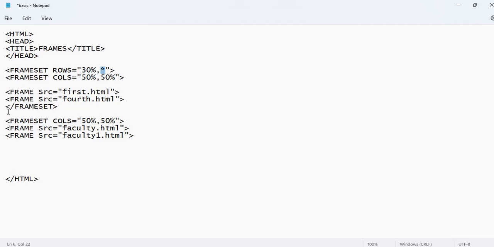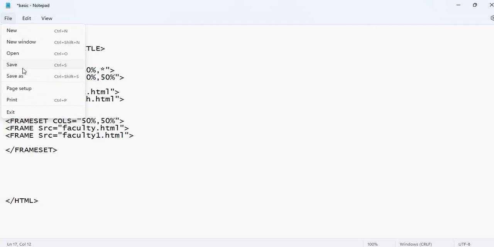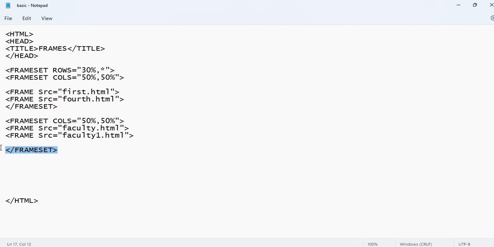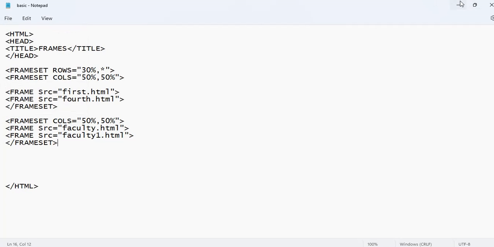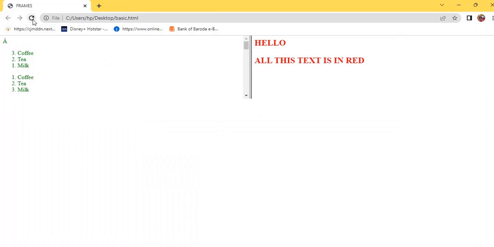This also has to be closed after we are done defining the frame src tags for the second row. So I give a frameset tag here also, rather a little up, like this, and then I refresh my browser.